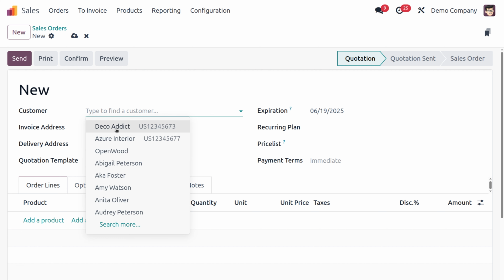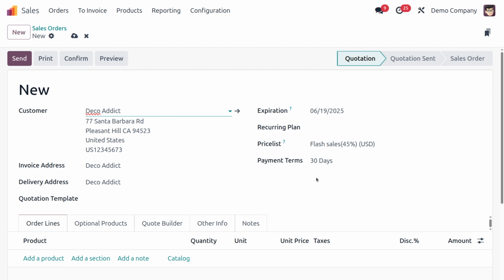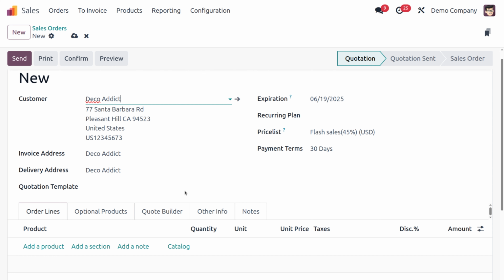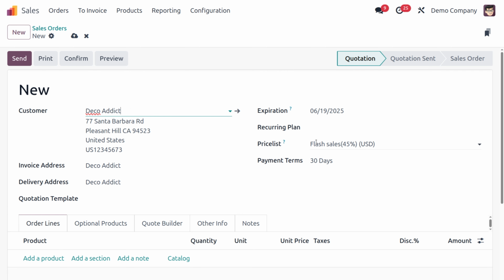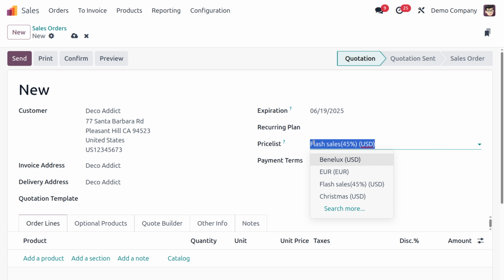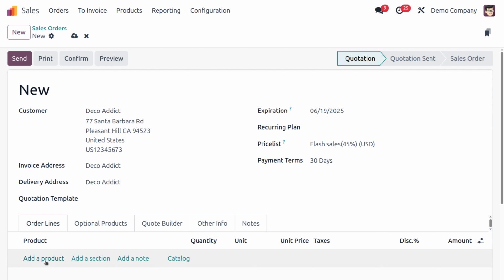Here I'm going to put the customer as Coaddict, and you can follow the other configured options too. At the price list section, you will need to choose the price list as Flash Sale. Once you specify your price list, you can see whether the discount is applicable or not.